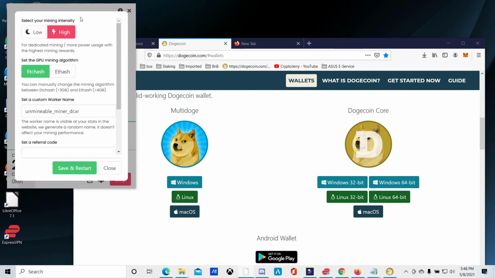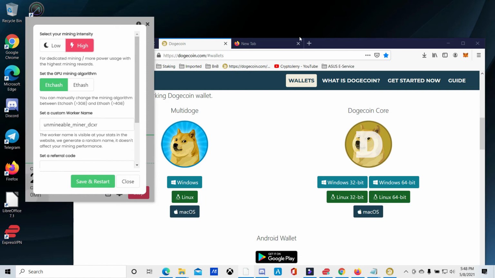Most people think you have to buy these big miners and whatnot. You can do this one for free. So you get 30 Doge, and if you can get 30 Doge in 30 days, you just mine some nights. You do it for a few months, and all of a sudden you've got 100 Doge. Nobody knows how much a Doge token is going to be worth in 4 or 5 months. But right now, obviously, it's doing really well.